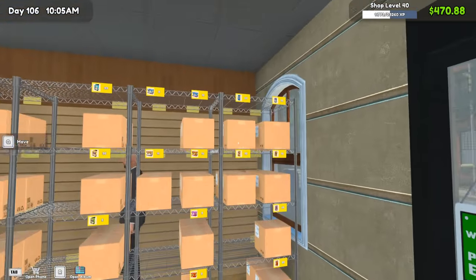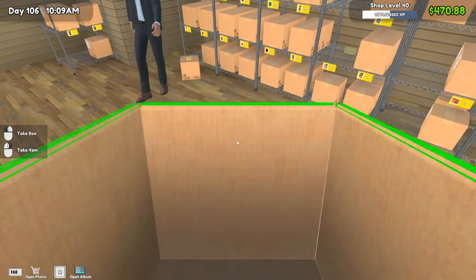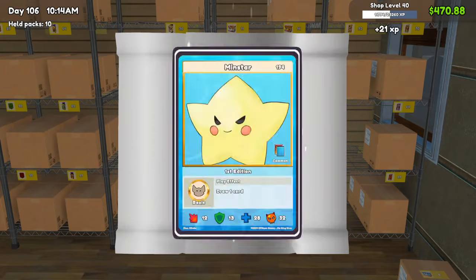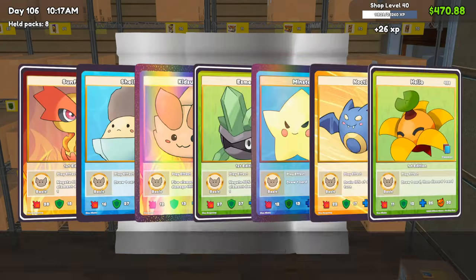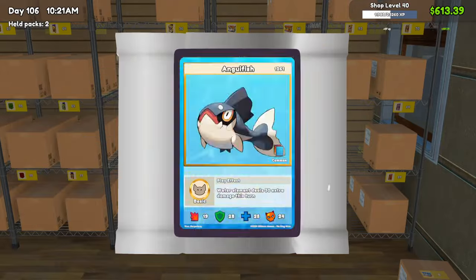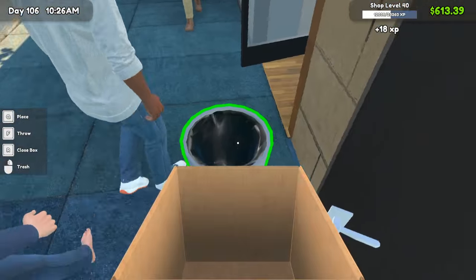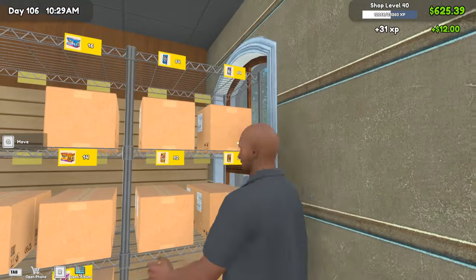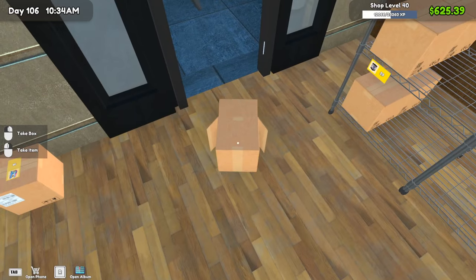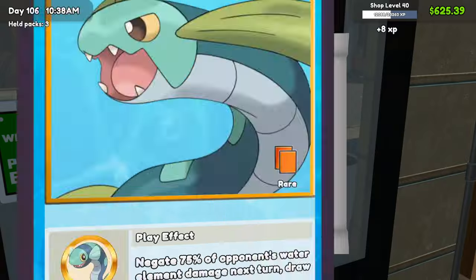Okay. Let's see here. So I'll grab one of you. Let's open some basic packs real quick. See if we can pull anything of value. We're almost level 41 as well, which is pretty sweet. Pretty darn sweet, if I do say so myself. Okay. Open these guys.